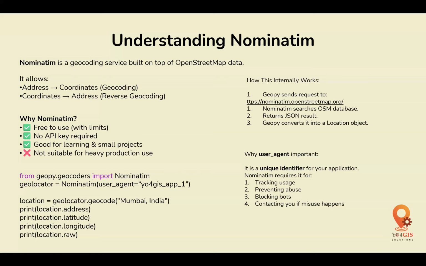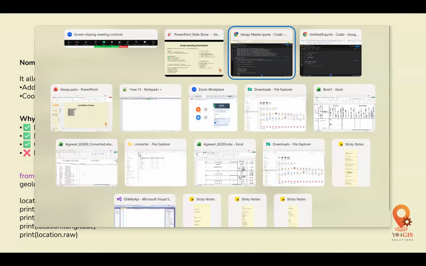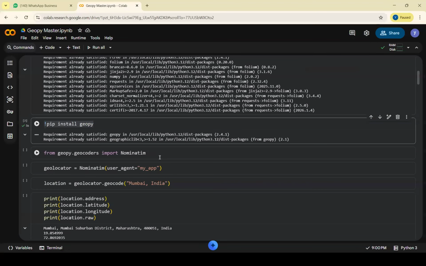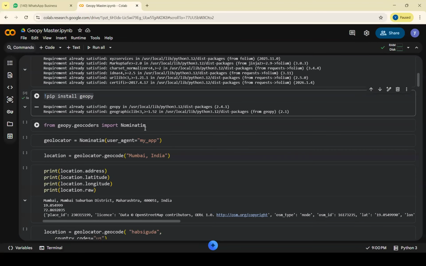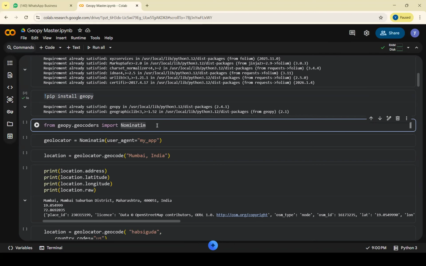Now, how will it basically work? Please understand carefully, because now we are going to write code. The first thing is in Python. I believe you already know this kind of syntax if you have done some small work with Python.